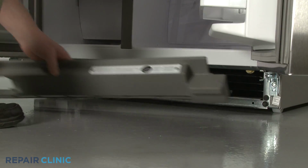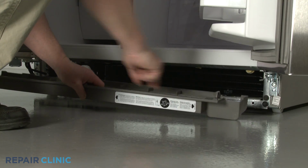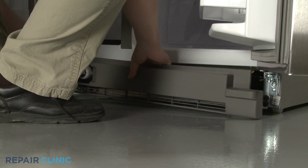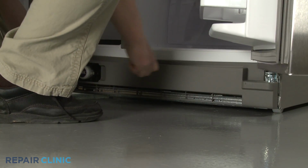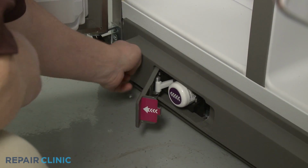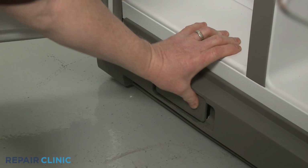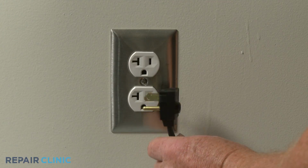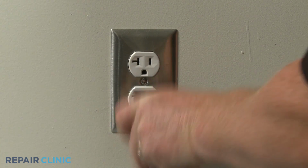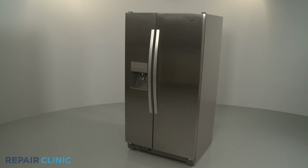Reinstall the toe kick plate by aligning the clips on the plate with the brackets attached to the refrigerator frame. Then snap the plate into place. Close the water filter cover. With the reassembly complete, plug the power cord back in, and your refrigerator should be ready for use.